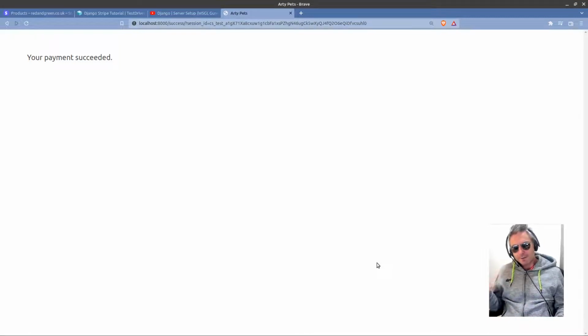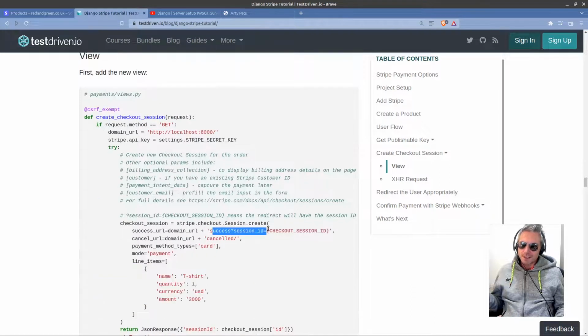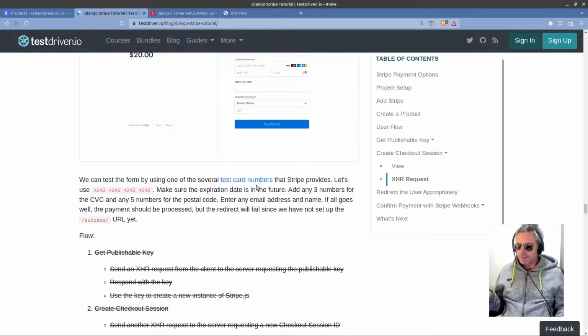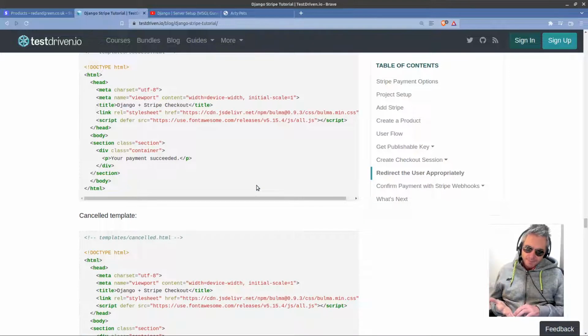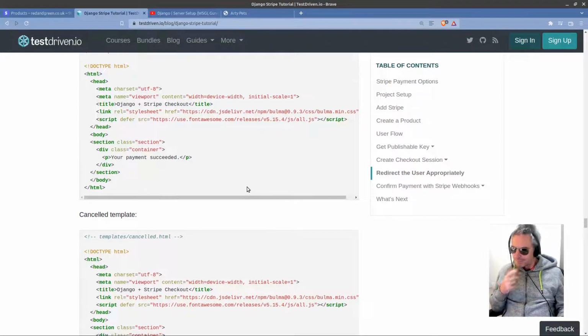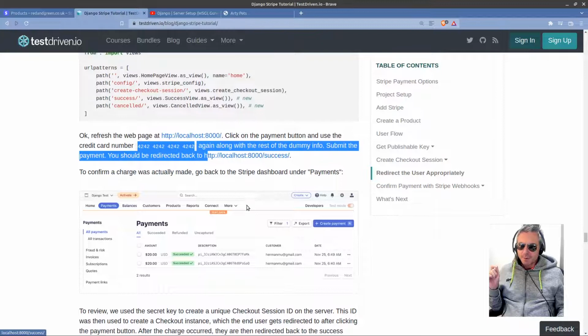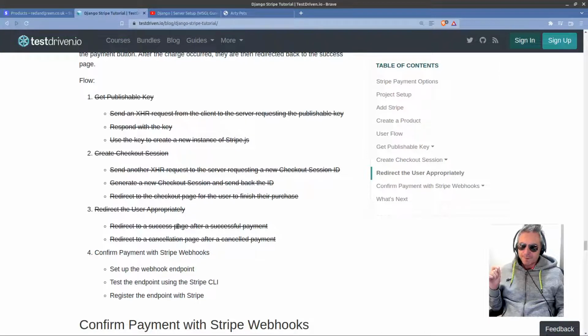Again, this is the code from Michael's tutorial. So you have to handle whether it succeeds, whether the transaction was cancelled, and then you set up a webhook, which I have set up, but it's not live within the code, because you need to know whether it's no good. You don't want to be sending out a product if somebody's clicked cancel, do you? So cancel template, and if you read the bit at the end, there's the example credit card details. This is really good. It puts kind of lines through the flow, so you know where you are.